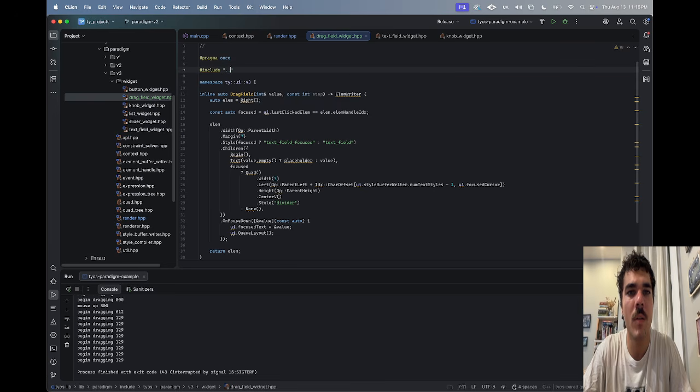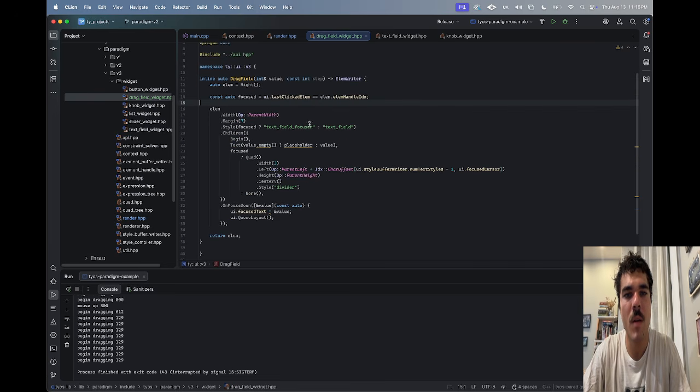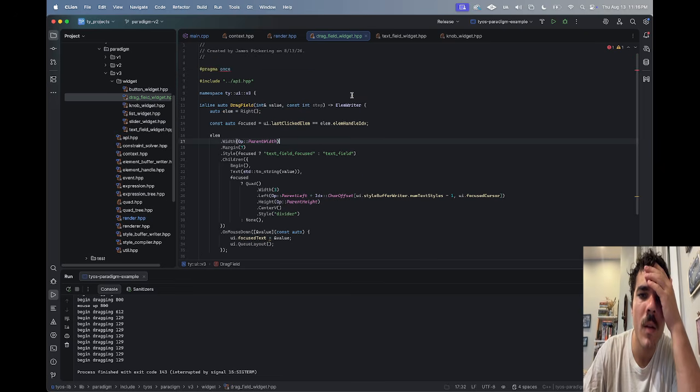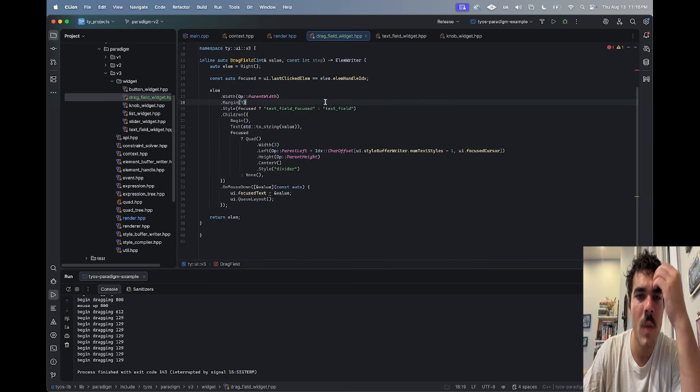So we'll include API, so we have all this stuff, and then we'll say the to string value. Now, what we'll probably end up doing is, we'll leave it at text field for now.